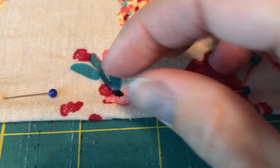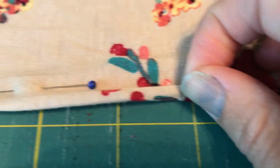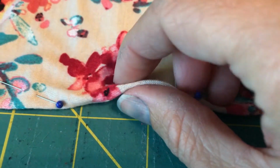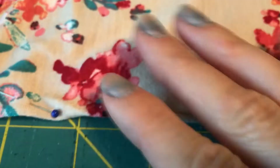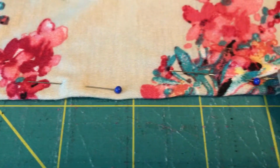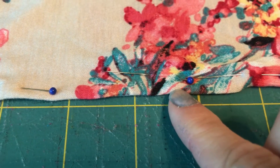And then I manipulate the fabric, make sure the next rib is where I want it, and pin down. I've done that down here so you can see the example. So I'm following this little rib to make sure that the fabric is pinned there. It's a little challenging to show you with one hand, and that edge actually needs to be worked on a little bit, because you can see here how it's twisting right here, so I need to fix that.